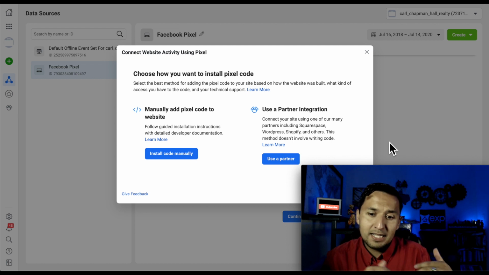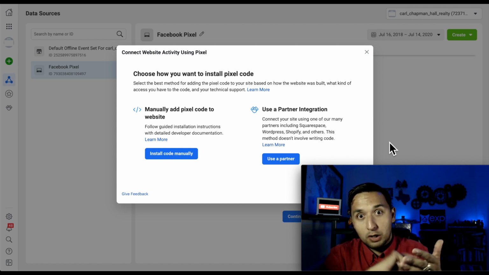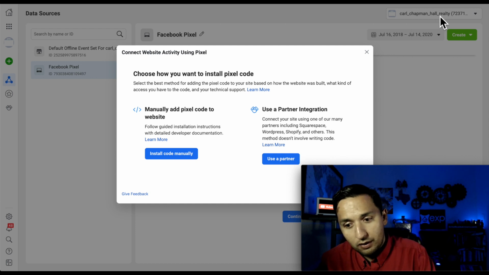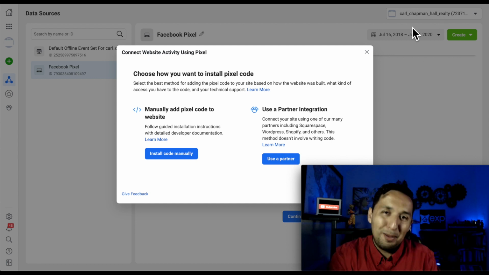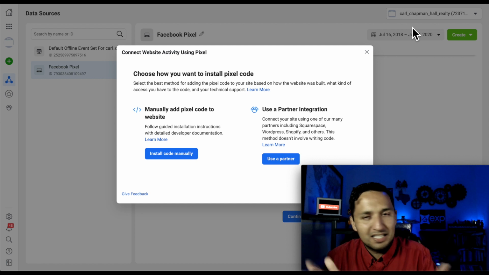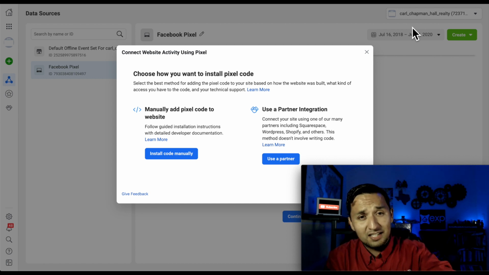So word to the wise, if you're getting frustrated, if you continue to create at the ad account level, again over there on the right hand side, know that they're populating over here. It's confusing. It's something that Facebook really needs to look into.